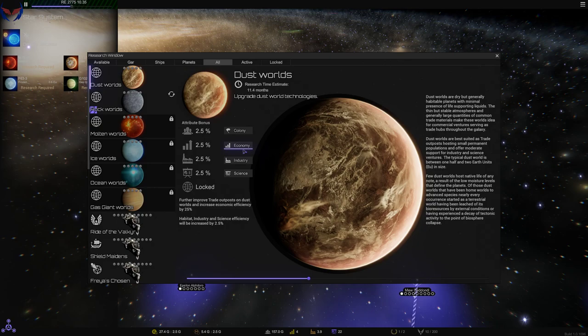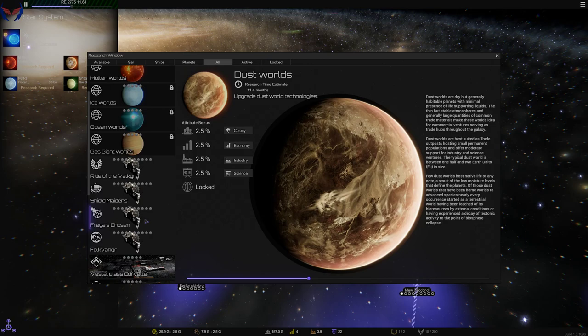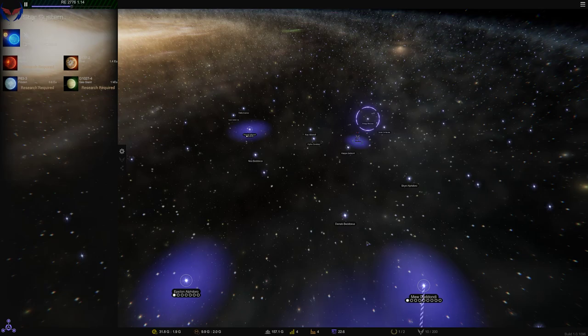Okay, so we can research different types of outposts. I guess different types of ships. But right now we're going to research rock worlds. And I didn't see any kind of alert that told me I could do that now. I have to admit to being very confused as to what's going on.